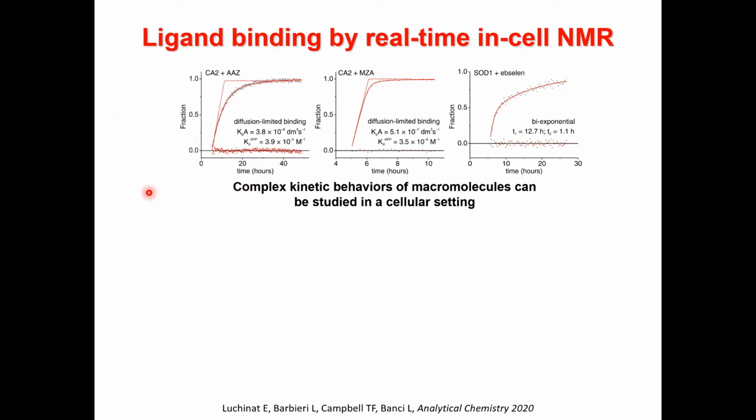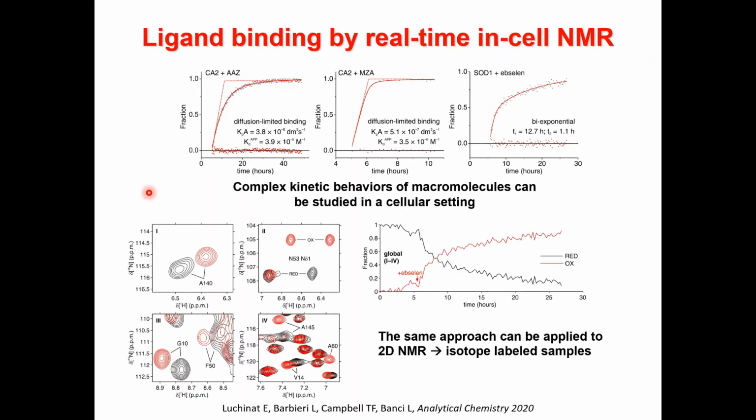And then this algorithm is quite flexible in terms of the input data. It can also be applied to two-dimensional spectra. So we repeated the analysis on a set of 2D HSQC spectra. In this case, this is the superoxide dismutase protein, a totally different system, in which we induced the formation of the internal disulfide bond by treating the cells with an active molecule, epsilon. We had previously shown that it would induce the formation of the native disulfide bond in the protein. So we just monitored that as it happened in real time, and we got curves also from the 2D spectra.